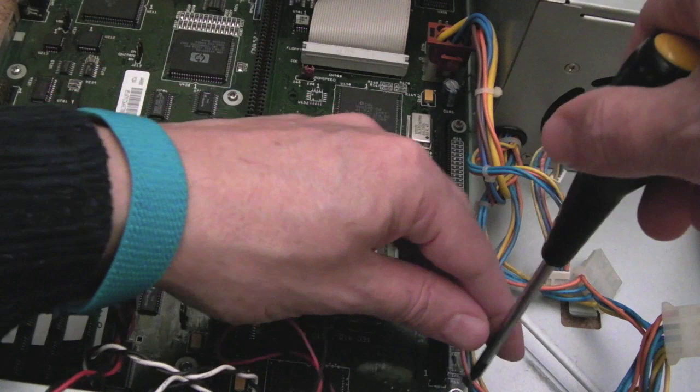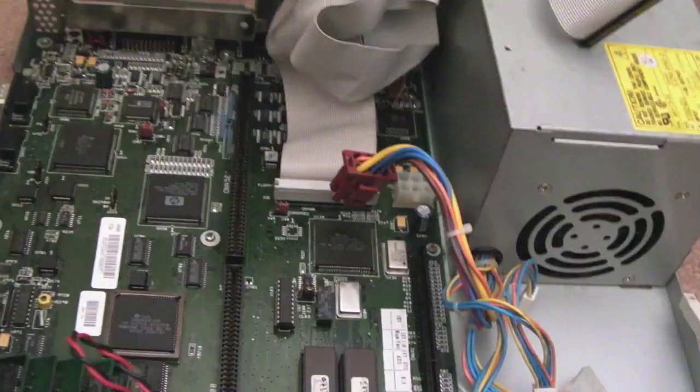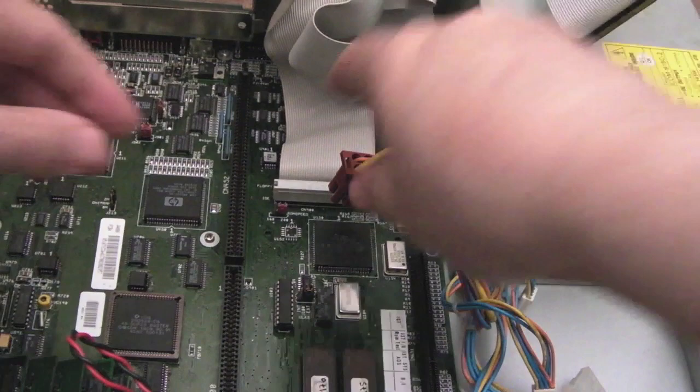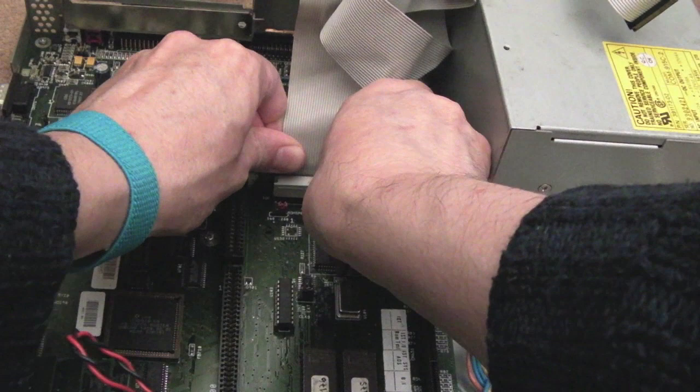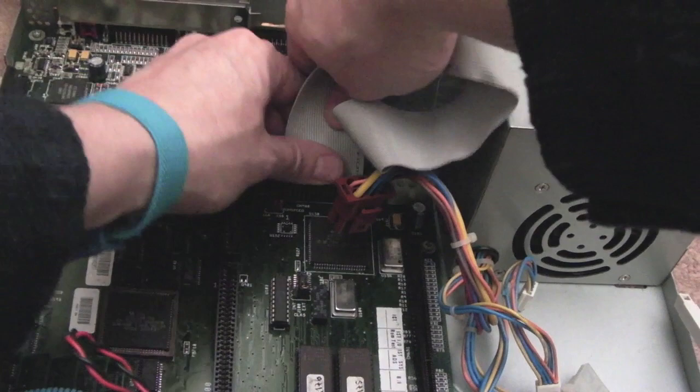Let's just disconnect the power first. I mean, it's unplugged, but let's just disconnect that. It's from there, so you squeeze the two things on the side there. Can you see that? Sorry, I was off camera there. And we'll disconnect that. Is that IDE or is that SCSI? I'm guessing it's IDE because the 1200 brought in IDE. Pin one was towards this side here, red line. And it's the same with the floppy cable, just be careful to pull that out. So that's those out of the way.